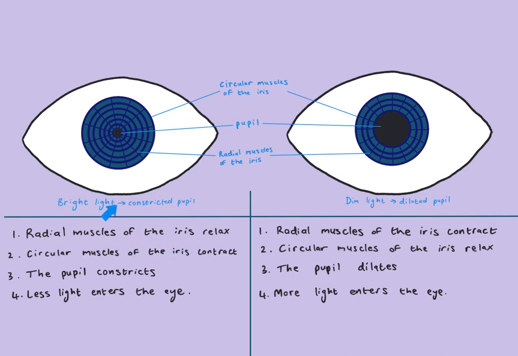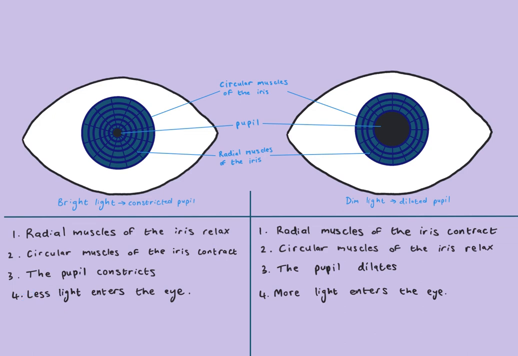So when there is bright light, we know that your pupil will get smaller to minimize the amount of light coming in the eye. So your radial muscles will relax and therefore lengthen. You can see here they're longer than in this photo. Your circular muscles will contract, which closes the sphincter, which is your pupil. So there's the circular muscles contracting, which causes the pupil to constrict, mean get smaller. So you could also say, if you don't want to learn the term constrict, the pupil gets smaller. That's also acceptable to say. And then that causes less light to enter the eye.